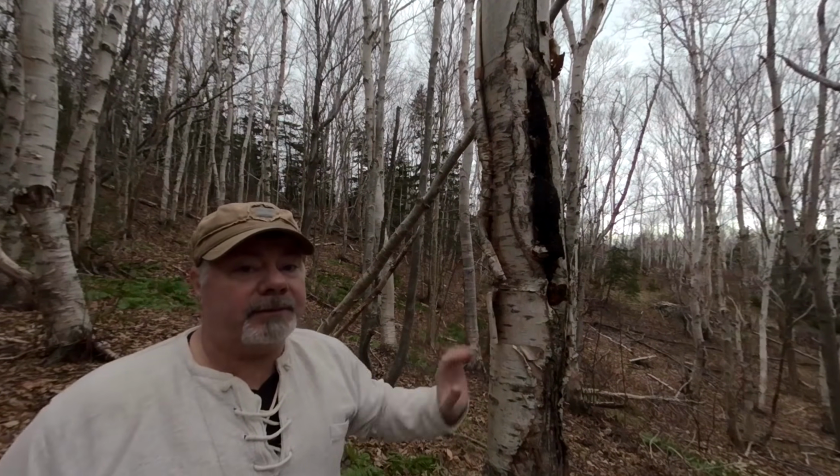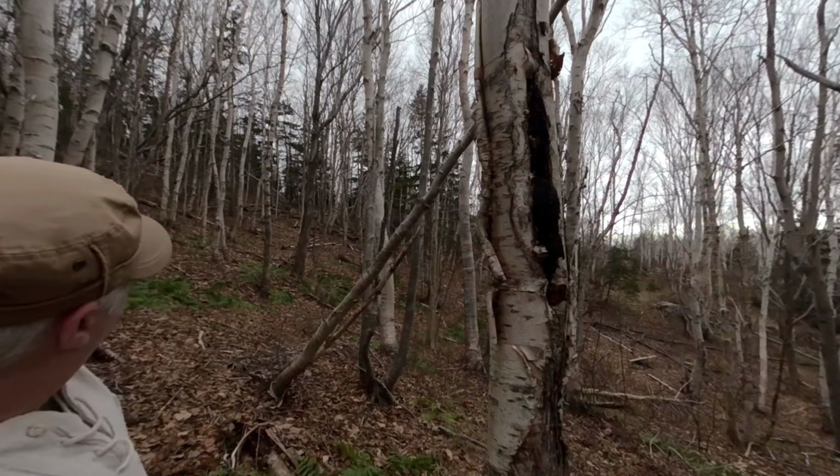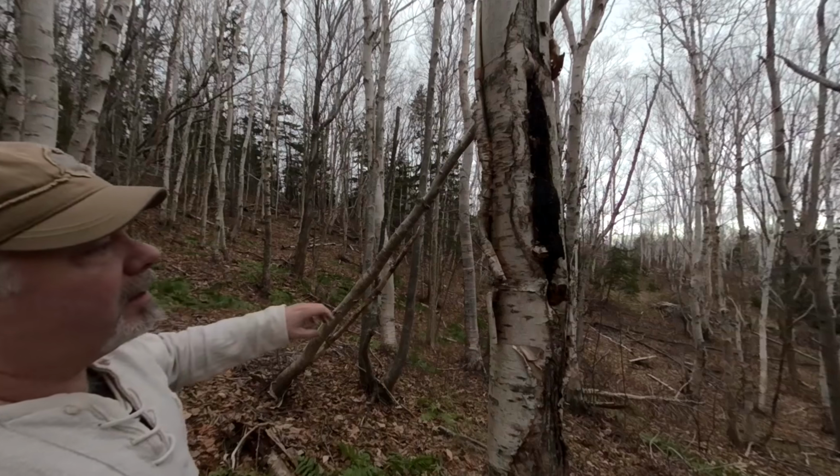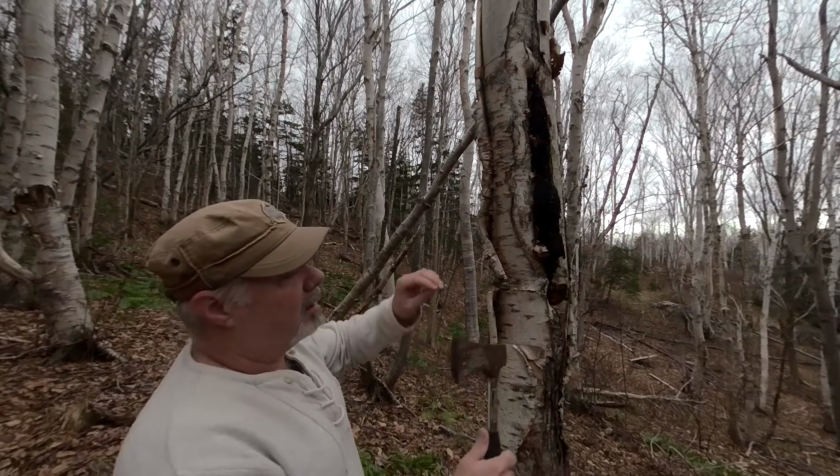And if you look around, there's even more. I see another big chunk over there. I see another chunk over there that I'll show you in a bit. But right now we're going to take this one. We're not going to worry too much about taking a lot. We're going to leave some.